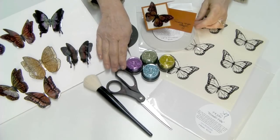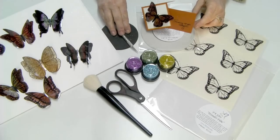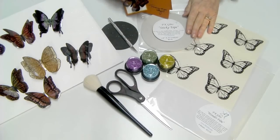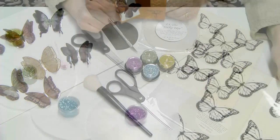You're going to need your scissors. You're going to need your anti-static brush. You're also going to need a craft knife and some sort of little pad underneath it. And then eventually we're going to need our sticky tape. Now always I like to use my coffee filters to put my glitter on, so I also have a nice supply of those. Let's get started.